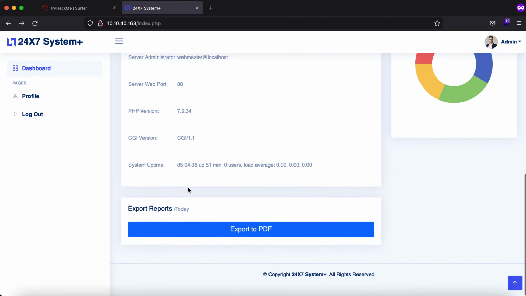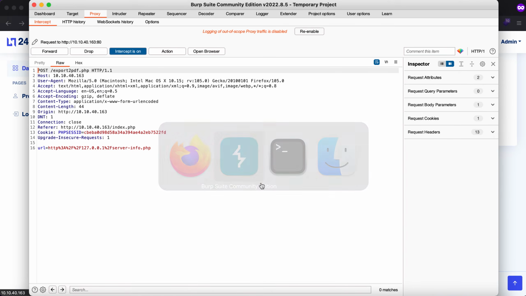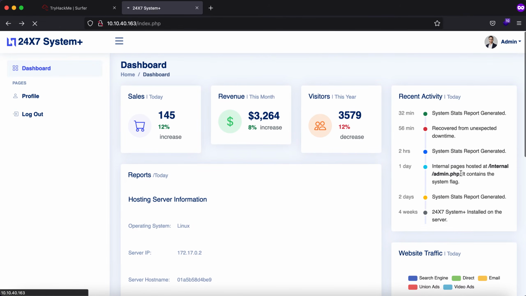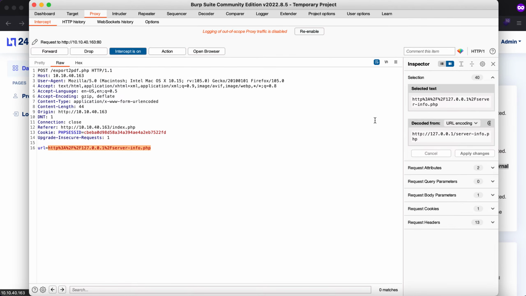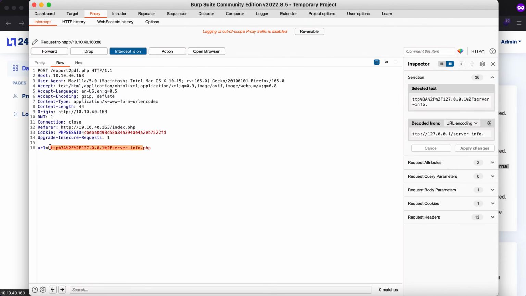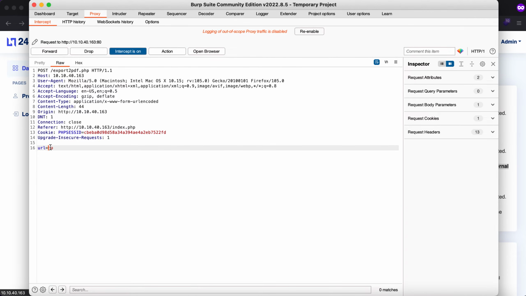So what you can try to do is, again, click on export to PDF and copy this endpoint, which is internal/admin.php. Now most of the work was done by the backend itself, because it is straight away sending a request to serverinfo.php. I'll try to make this a bit simpler by copying a decoded form of this and pasting it right here.